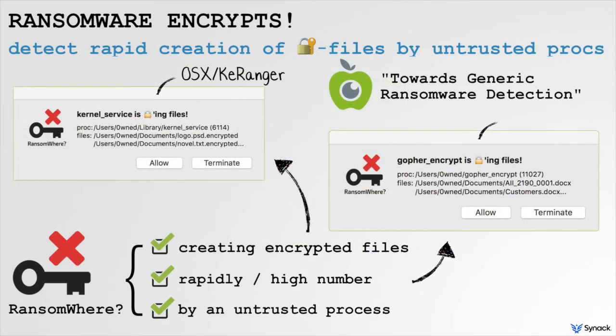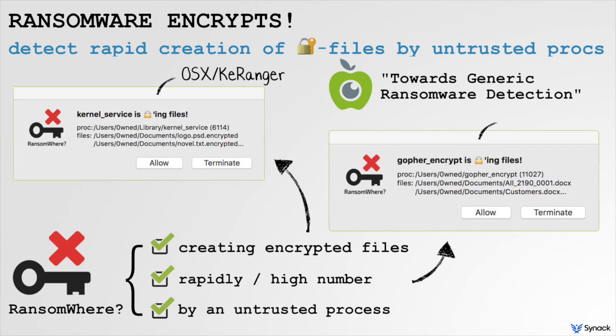Another interesting generic detection is detecting ransomware. This is kind of a big epidemic. I don't think it necessarily has to be, because all ransomware pretty much does the same thing, which is encrypt files. So what we can do is simply monitor the file system and look for the rapid creation of encrypted files by untrusted processes. As soon as we see a bunch of encrypted files being created, we can just alert the user and say, hey, are you cool with this happening? And of course, we filter out things like binaries signed by Apple, unless they've been executed by an untrusted ancestor.